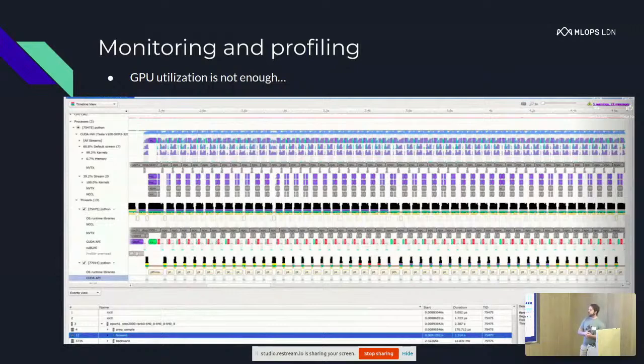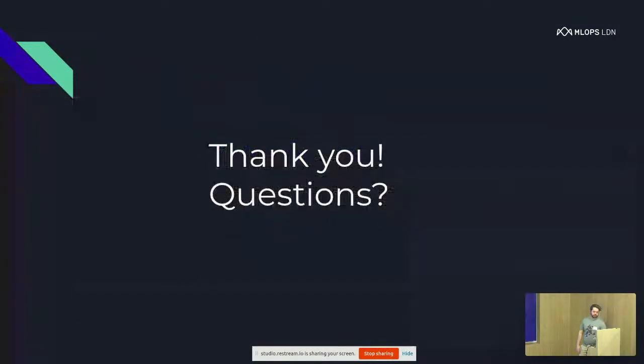And that's not just useful for distributed training, but also if you want to really optimize, for example, inference, you can also look at this, and you can see that there are some kernels that are very unoptimized, and you can do some kernel fusion or something like that. So it's more low level and more involved, but it gives you really all the information you need, essentially. Thanks.